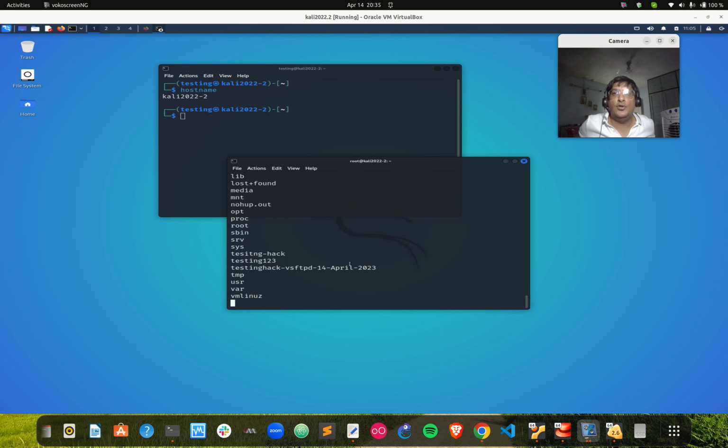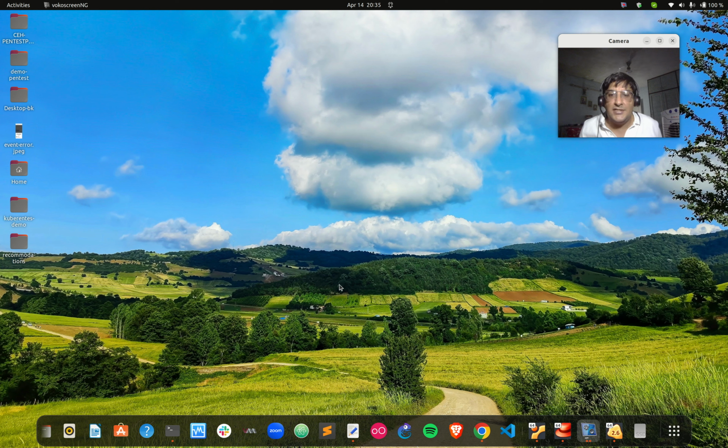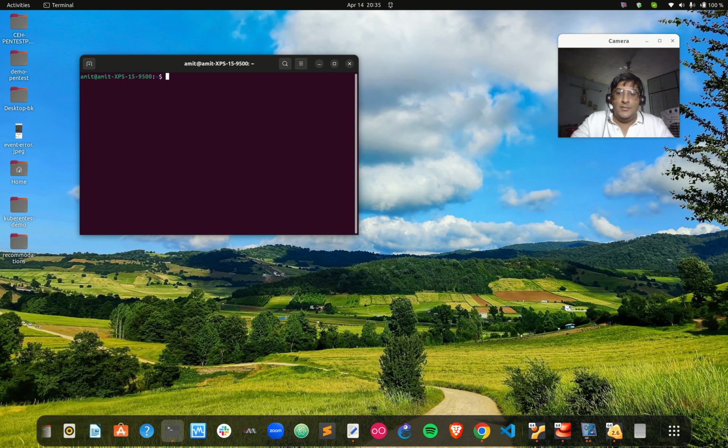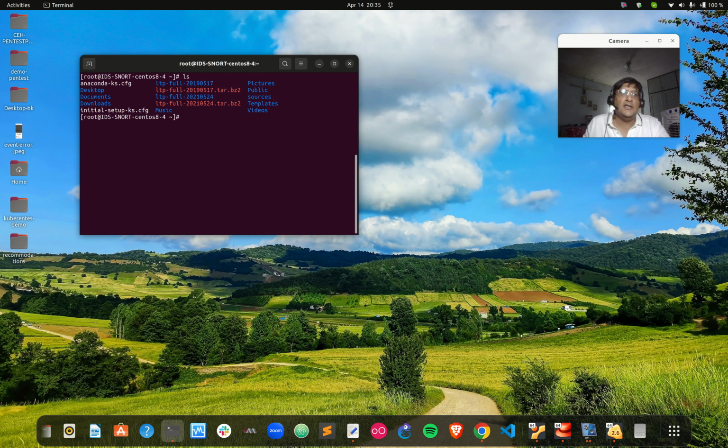Let's dig into the IDS pen test. For the IDS pen test, I'm going to use two terminals. Our first terminal will be our CentOS IDS, Snort, and we are going to check the logs of the IDS, whether it detects the attack or not.